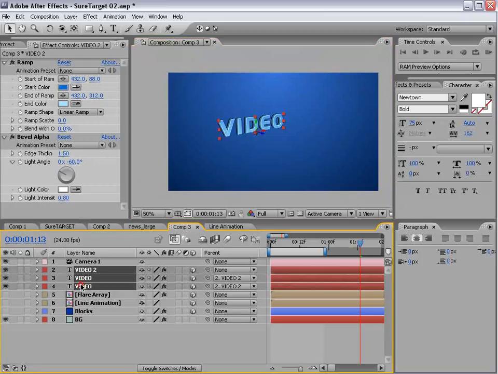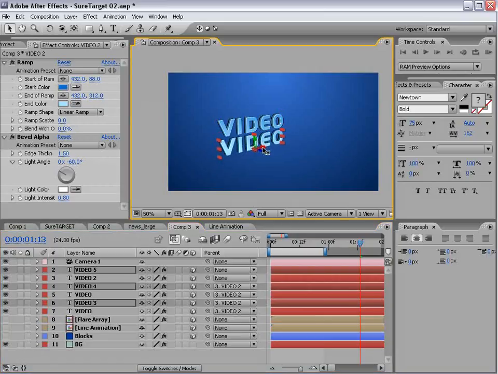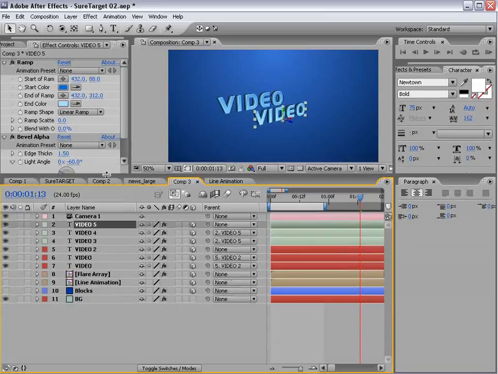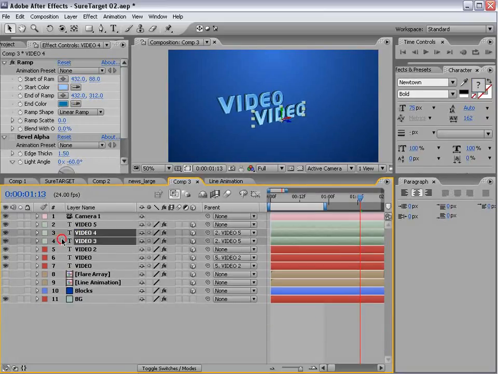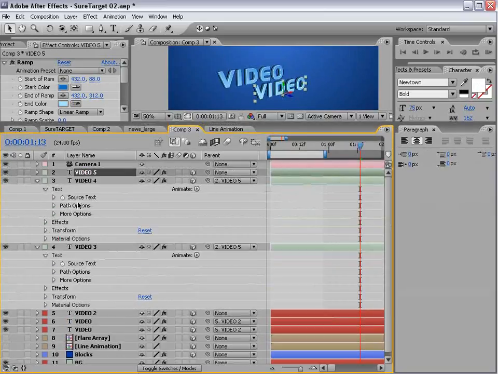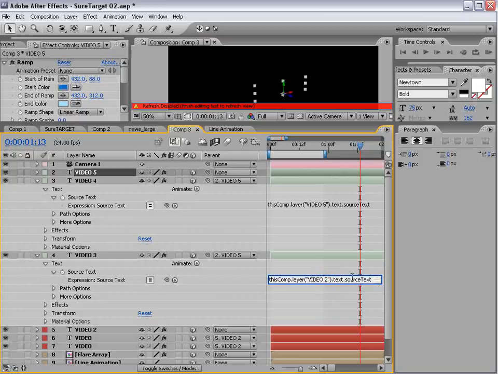Now before I do that though, I want to actually duplicate all three. Edit, duplicate, move it down, and slide it over. And we'll just move these up to the top here. Change the color so that we can differentiate. And then parent these two to this layer, since this layer is going to be the new source. And we also want to change the expression so that we're looking at this layer instead of the bottom layer. So we can actually just go into the expression. Instead of video 2, change that to video 5, which is this top layer. So just change it from 2 to 5 and 2 to 5.